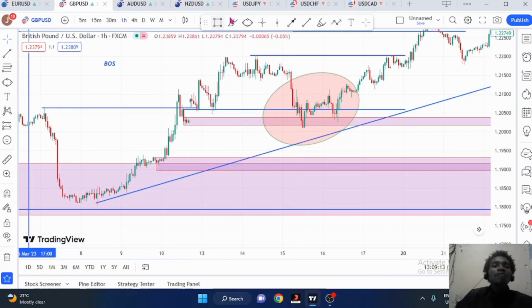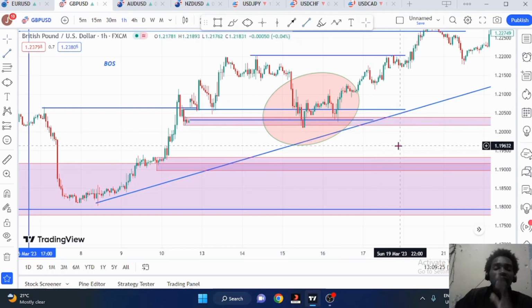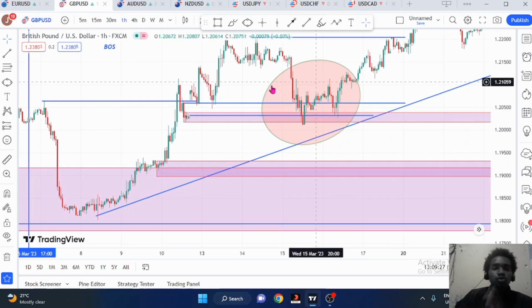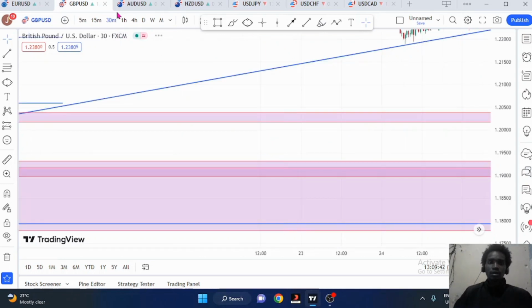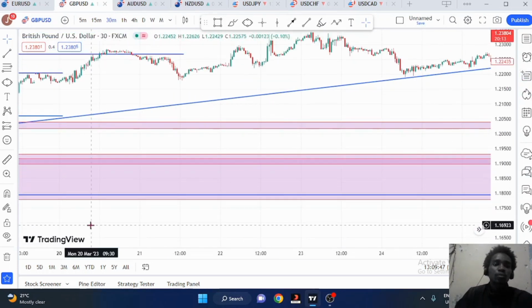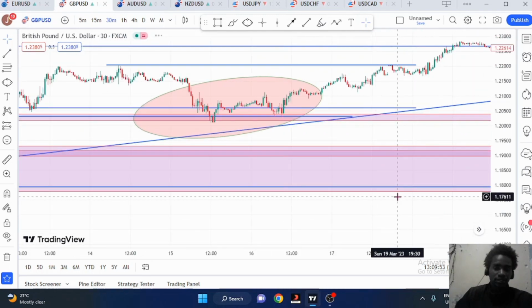Therefore, I will have again to mark that demand zone based on the 1 hour time frame. And then I mark it like that. Once I have marked that demand zone, I will go back and narrow it down to refine it up to the 30-minute time frame. This is now the final part of marking the demand zone. Are you getting it? This is the final time frame for me to mark that demand zone once it comes to the entry.